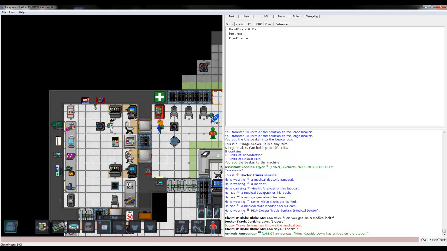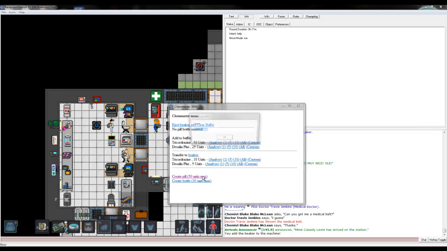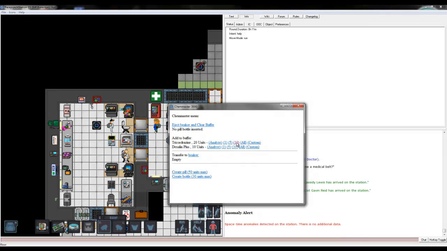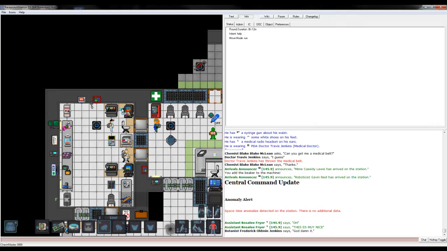So what I usually do is I make pills, which are mixed with trichlorazine and Dexlin Plus, so it can cure all 4 damage types, as well as bringing you to full lung oxygen capacity, I guess. So I do twice as much trichlorazine as Dex Plus. So 10 and 5. And I do that until it's out. That should give me 7 bottles. Is it 7 bottles? I keep at least 3 for myself in the medical belt.